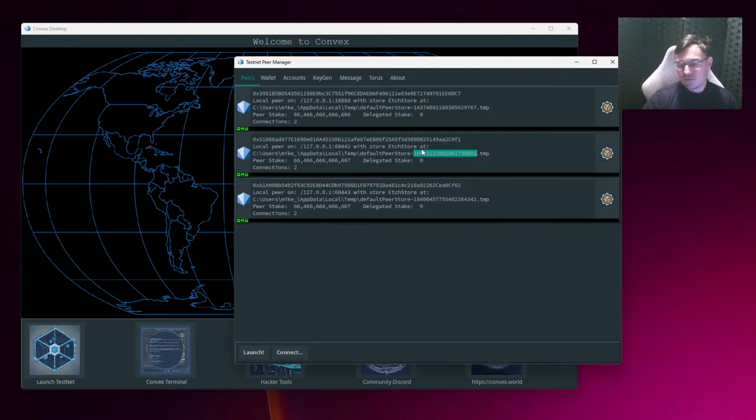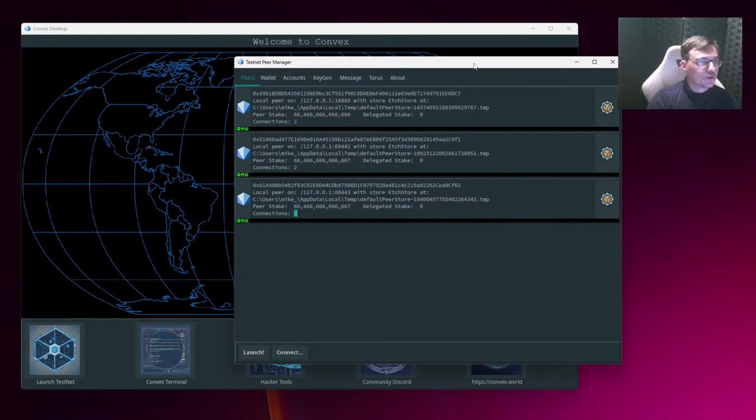So it'll just create a temporary file for the database while you're running your testnet. Once you shut your testnet down, they can just be deleted safely. It also says what state the peers have got, and how many connections they've got. In this case, the peers all have 2 connections because each peer is connected to all the other peers, but in some cases they might not be connected to everyone else.